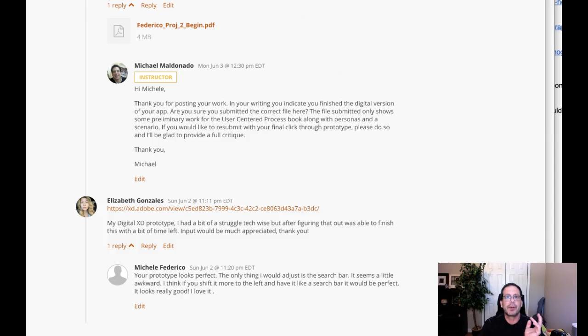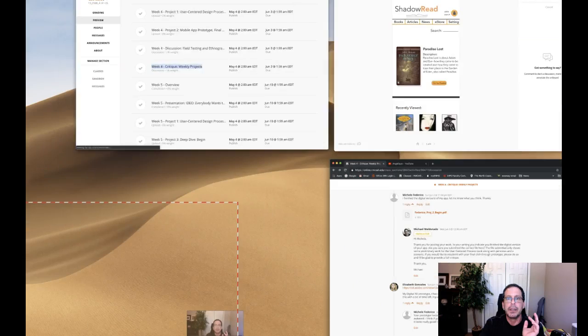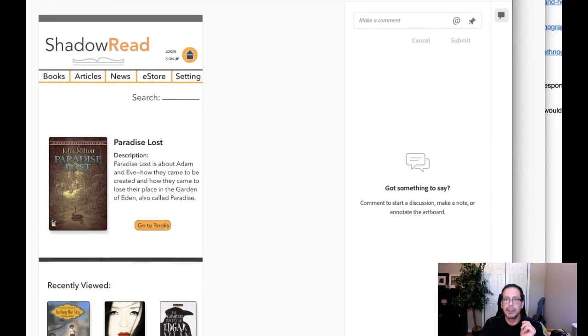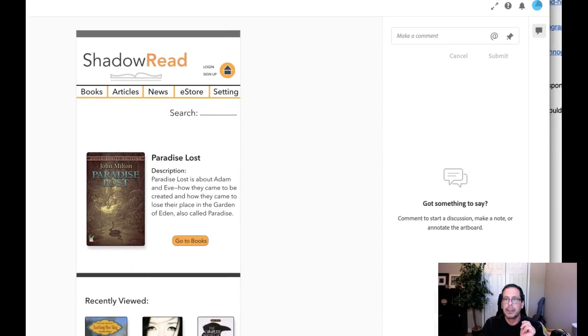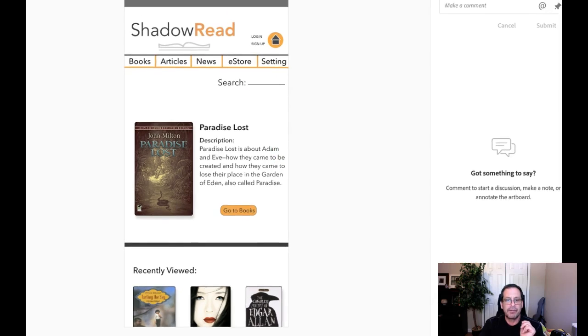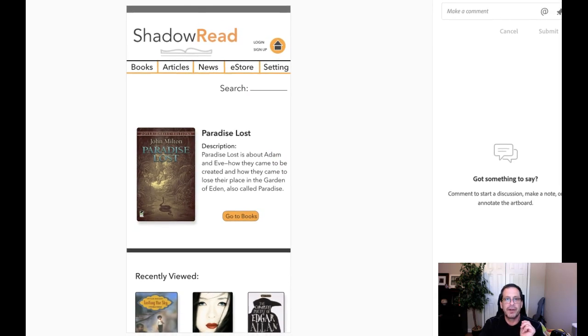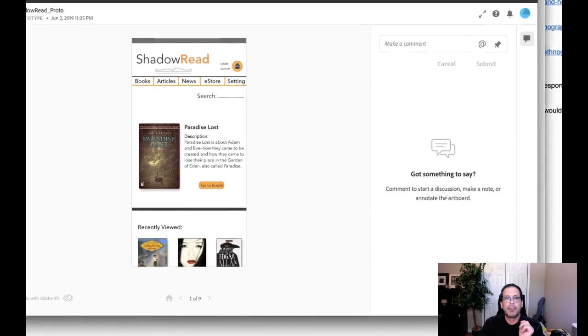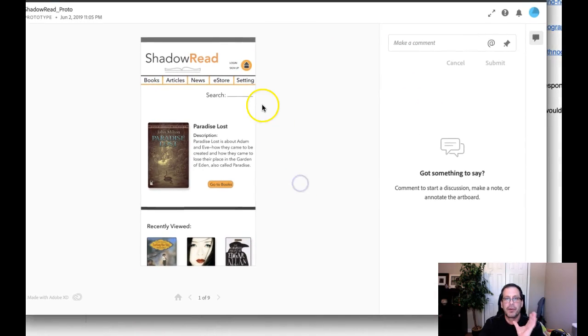As a matter of fact, let's just jump right over to your shadow read prototype. And what I would like to do here is let me just do, okay, there, it's in the screen. We can see everything fits in the screen beautifully. So that's fantastic. Okay, all right, much better. Okay, so my first comment is this, is that this is the home page, right?